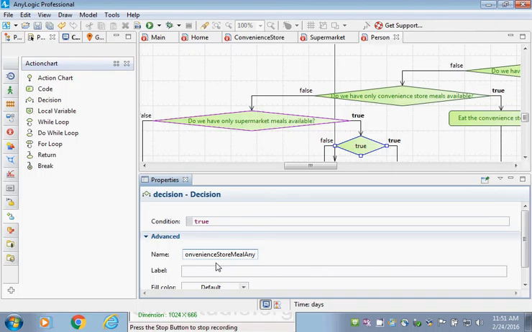Something like that. This is for the case Nick brought up, that maybe if you really want, so this is the decision. So I'm going to say decision by convenience store meal anyway. So if someone has a really strong hankering for convenience store meals, maybe if they have one grocery store meal remaining, they'll still go to the convenience store.